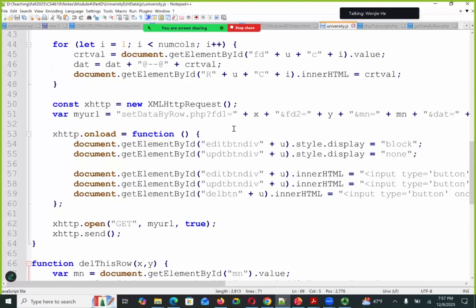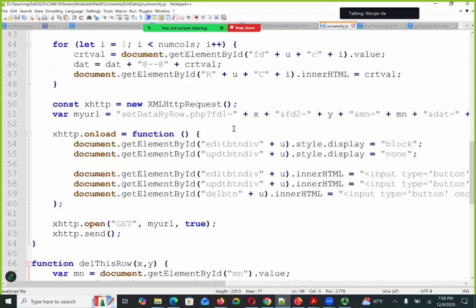You just send the data, but you do not need to process return data. But we need to update our GUI a little bit. After the update, we need to change our GUI, recover the update button, which shows differently, and go back to the previous way. So that's the update function.